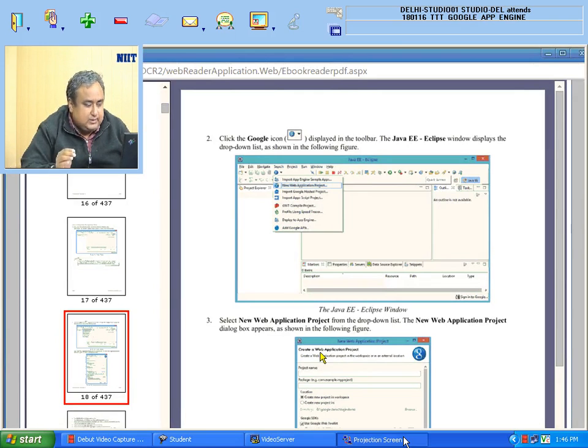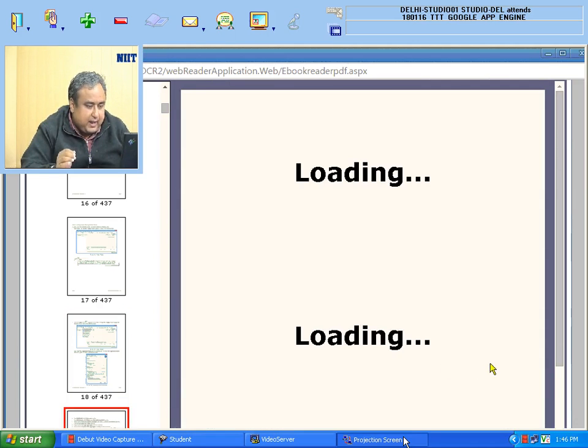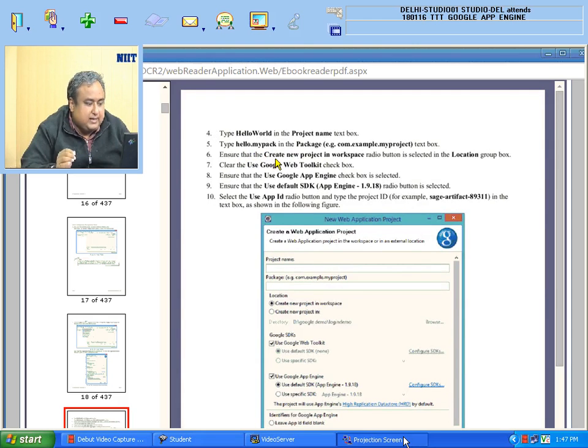Once that option is selected, a dialog box will come. In this, you need to specify the name of the project and the package name, and then click Create New Project in Workspace.